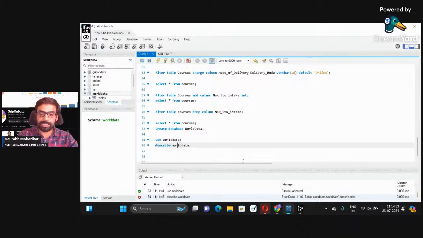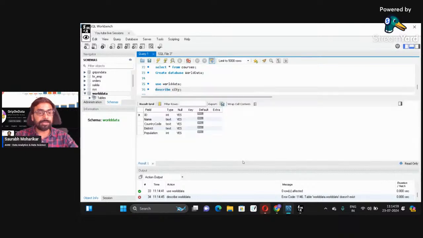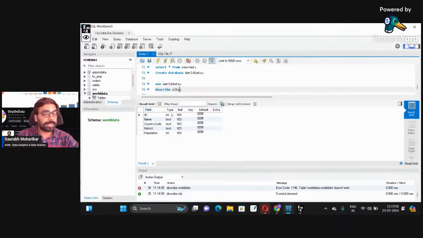Oops, sorry. I think I cannot describe the schema over here. I can describe the tables over here. So I'll say describe city. So it's going to give me the description of the city. That is, what are the fields present in it? What are the types of data? What are the data types which are entered over here, right? And accordingly, apart from this, is there a null key increment over here? And various other fields over here. Where basically I'm able to see the fields over here. This is one way मैं अपना टेबल देख सकता हूं. This is one way I can see my table.